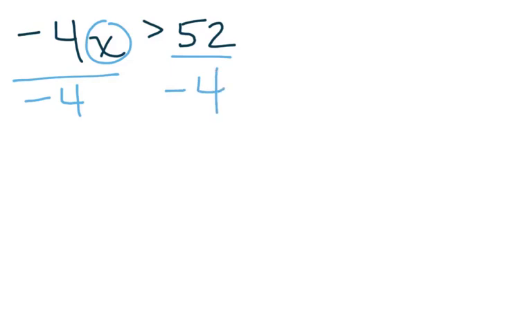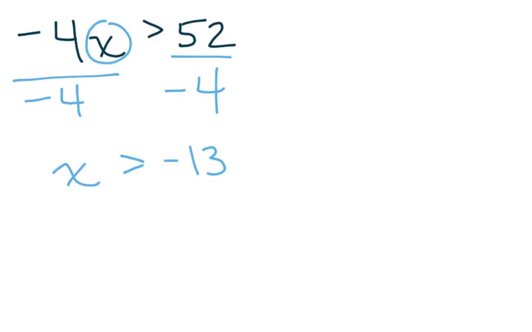And in order to solve this problem, I'm going to end up with x is greater than 52 divided by 4, and that would be 13, right? It would be x is greater than negative 13. But here's the thing. That's what my answer would typically be, but we discussed this yesterday just a tiny bit.